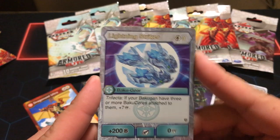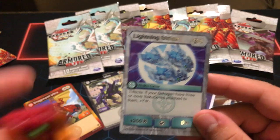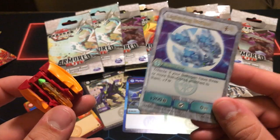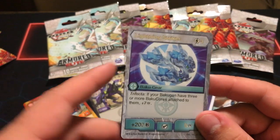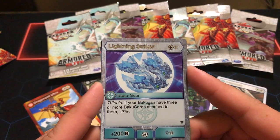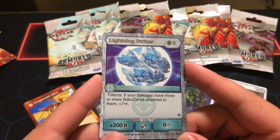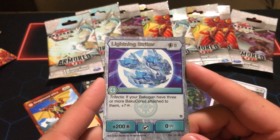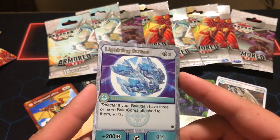All right, our first Baku gear. Again, these don't have anything to do with the toys. Competitive-wise, you can separate these completely. So you have the cards and you have the toys, which are just kind of aesthetic pieces, which I like. That's awesome. We have 3 energy, Trifecta. If your Bakugan have 3 or more Baku cores attached to them, plus 7 damage, and it's giving you a universal 200B for just being on that Bakugan. So that's pretty cool. That is interesting.